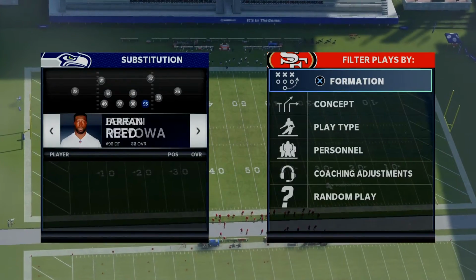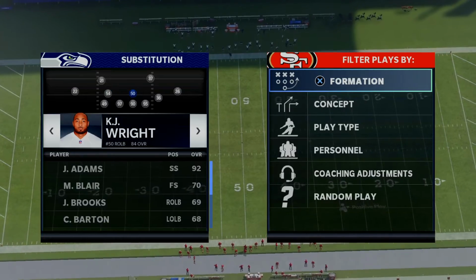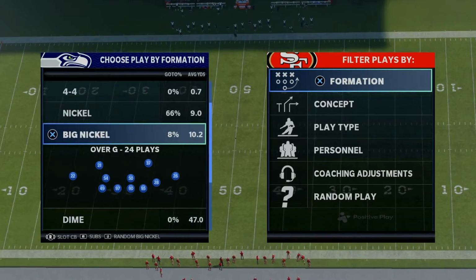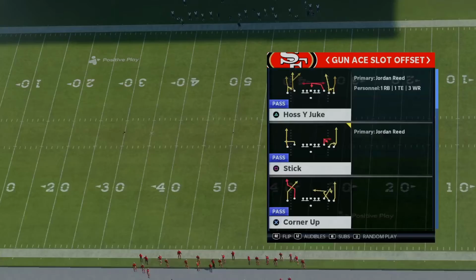This is current. Right now, go to Big Nickel, slot corner. You guys already know that. You play Madden, you know what I'm saying, with your packages. Put in who you want. Jamal Adams, I like to put in, and we'll go to 0-1 trap.